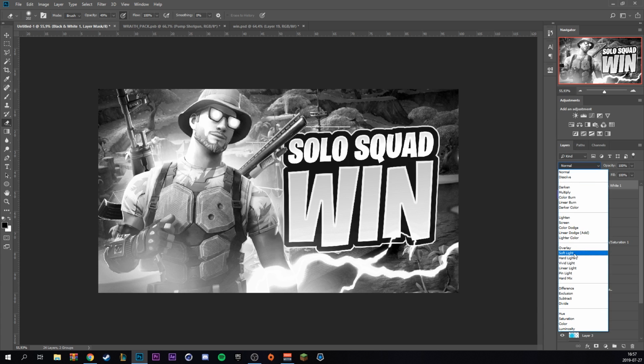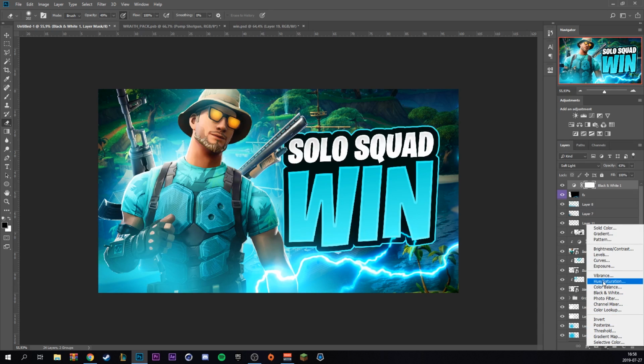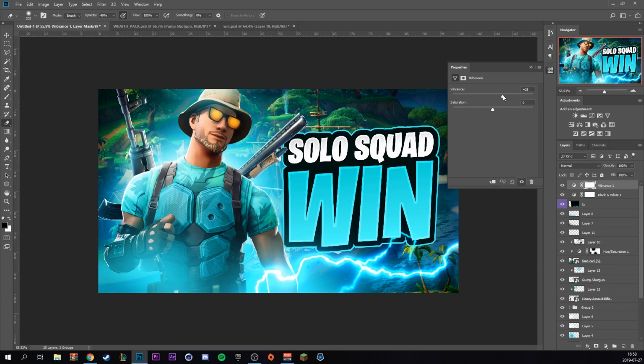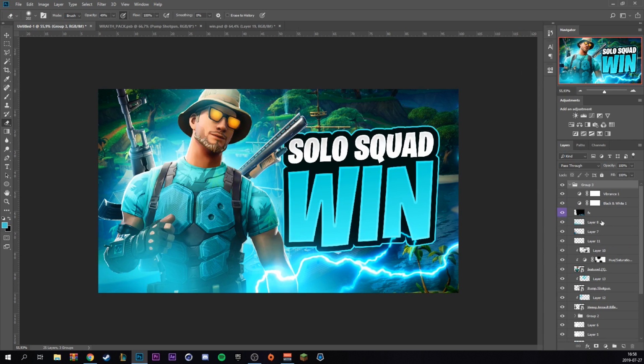Then I'm going to make it the blending mode soft light and drag down the opacity to around 50%, just like that. And I'm going back to the half circle and going to vibrance and adding a little bit of vibrance. There, we're pretty much done now.